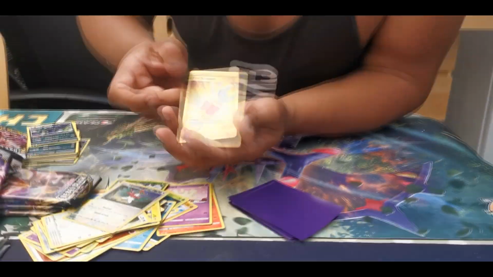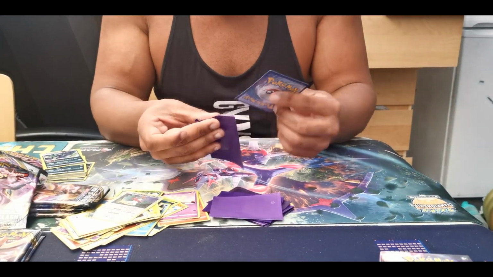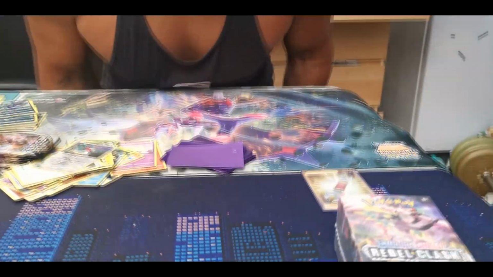Okay, so we'll take a secret rare Tool Scrapper. Very nice. Get it in the Dragon Shield. Very good. That's my one. I'm giving that to you for. Okay, right. On to the next one.